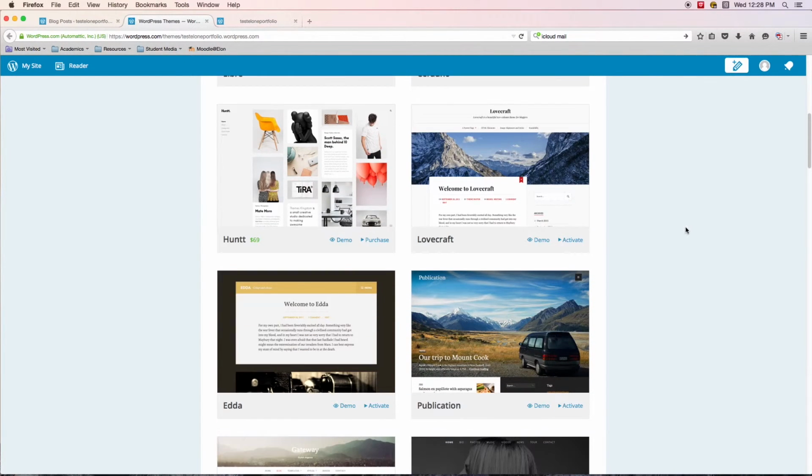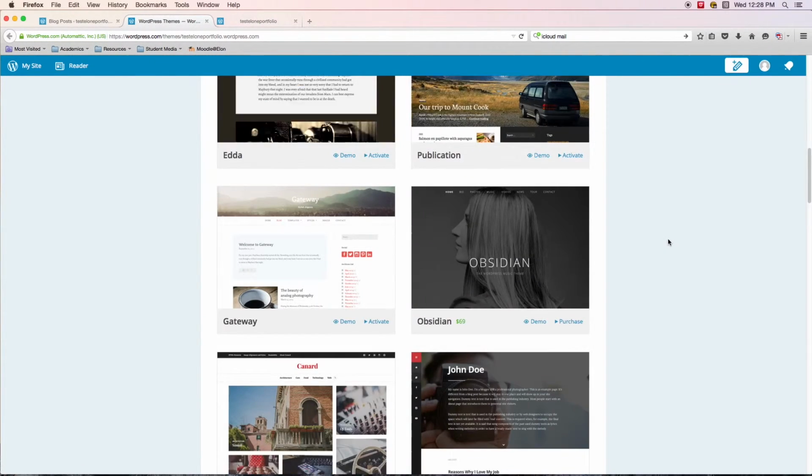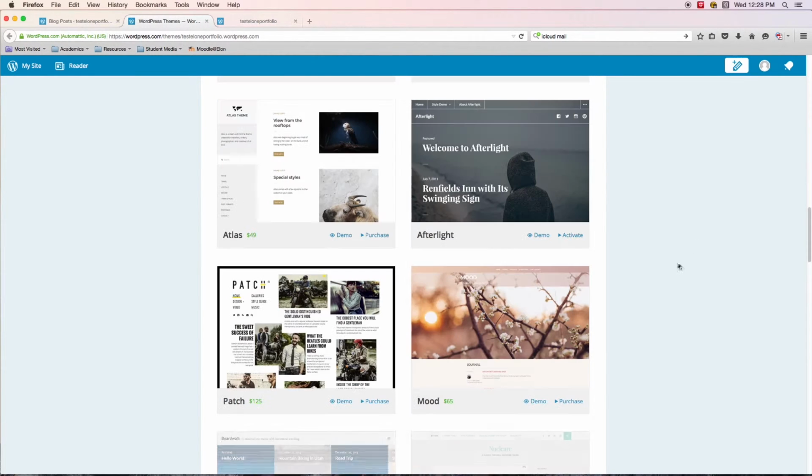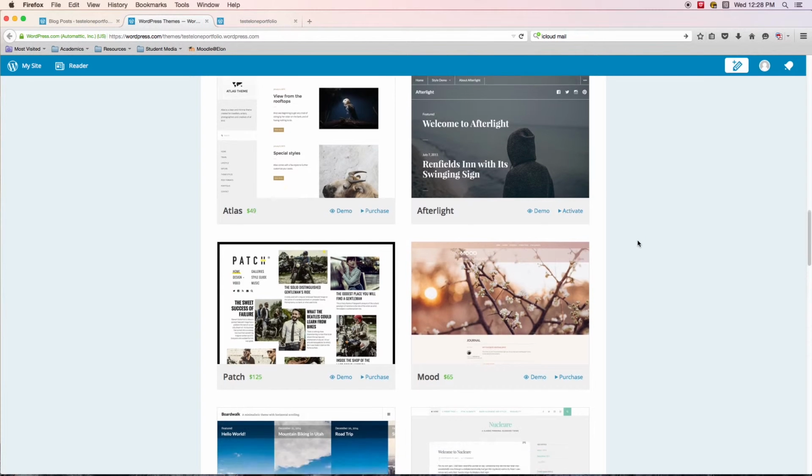But we don't need to really worry about paying for a theme. If you find yourself falling in love with one of these themes that costs money, and you want to go out and buy that theme, good for you. I personally wouldn't want to spend $70 on a theme for WordPress, but if you have the inkling to do it, then do it. But there are plenty of really good and really strong themes that are free in WordPress.